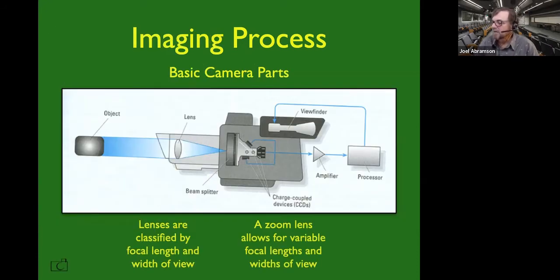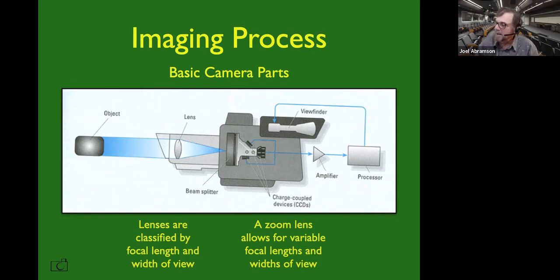So lenses are classified by their focal length and their width of view. And we have a thing called a zoom lens, right? And really what that is, is a variable focal length of view. So in the old days of television cameras, we had multiple lenses on a turret of a camera because we had only one focal length on each one of those lenses, and we had to switch between them. And then they devised, well, let's do a zoom lens, and now we can use just one lens and we can figure out our focal length.